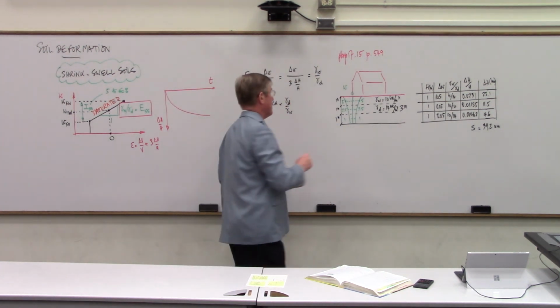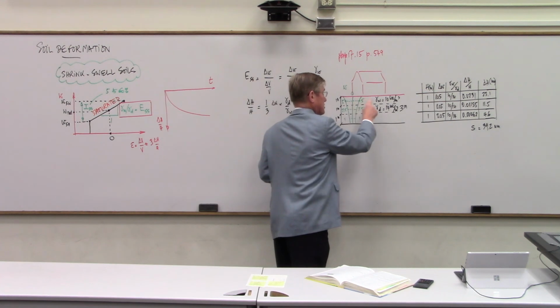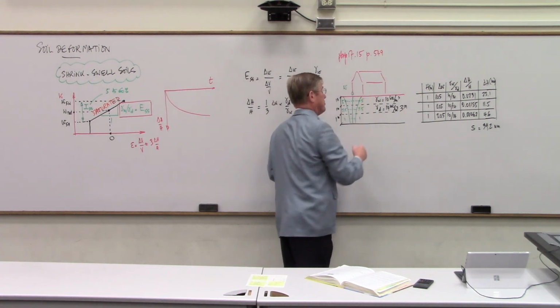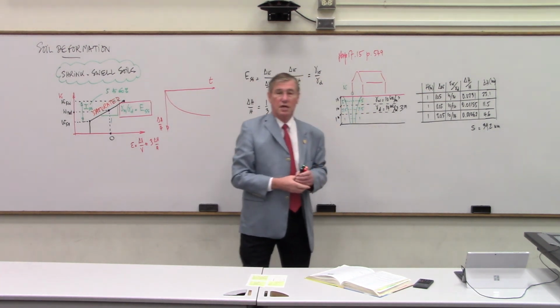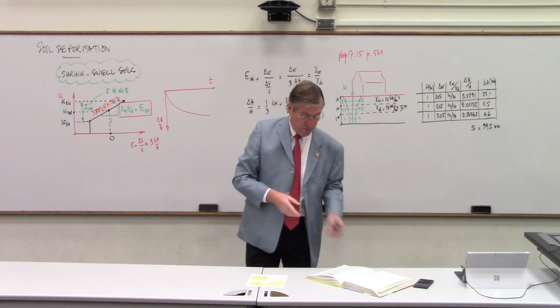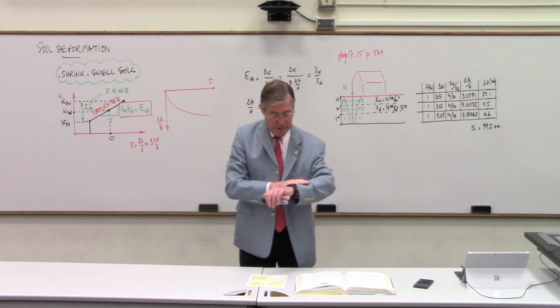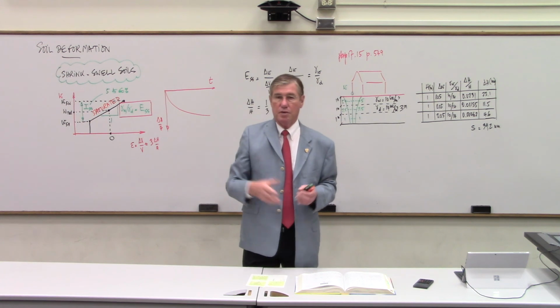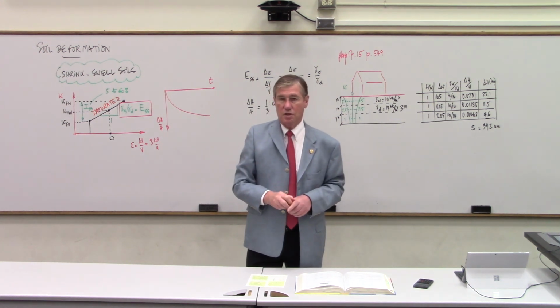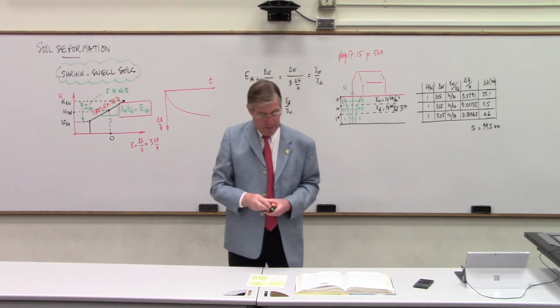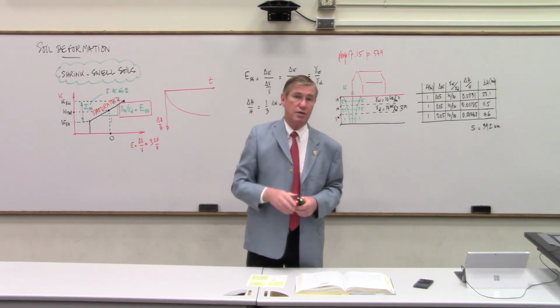And we could do it again for the center of the house, because in the center of the house we have less movement, and that's why that's going to actually bend the house. So we'll stop here, and then next time we'll talk about foundations and what are the good types of foundations for these light buildings. Okay.